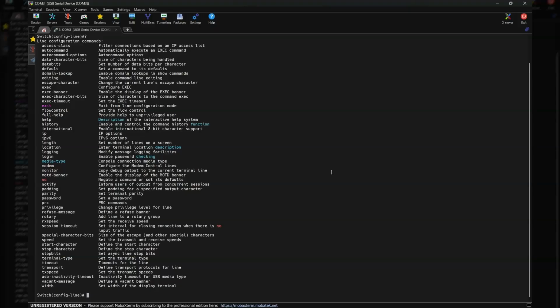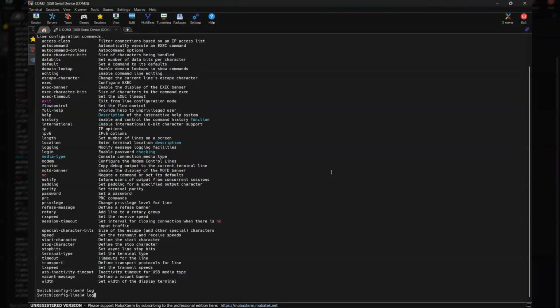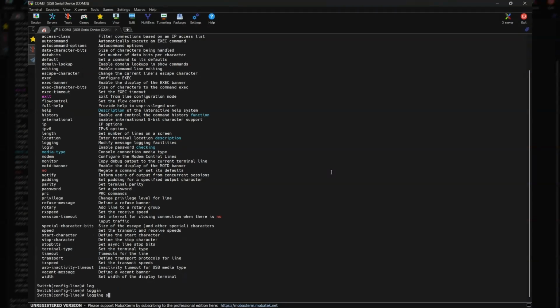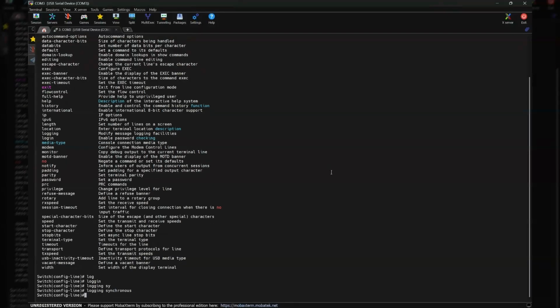One of them, at least for the line console, is logging synchronous, and this is very useful. If you ever notice when you're on these switches and you're trying to type out a command and then a notification pops up about a port disconnecting, it interrupts your command flow. You're like, oh man, what happened?